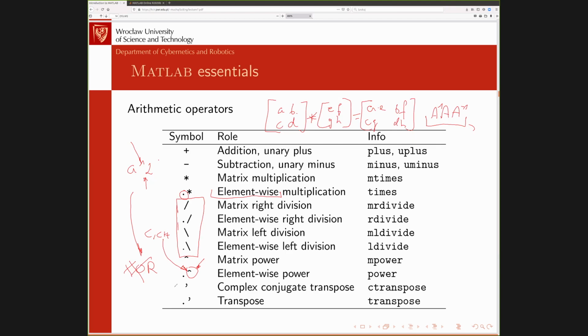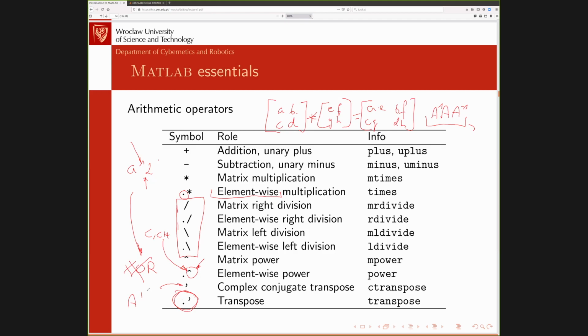Okay, and the last thing is the transpose. So when you want to transpose the matrix, this is how we do it. Generally, this is in fact the complex conjugate transpose. It means that it applies the transpose also for complex numbers. So the standard transpose, let's say the element-wise transpose, is this method for transposing this kind of matrix.